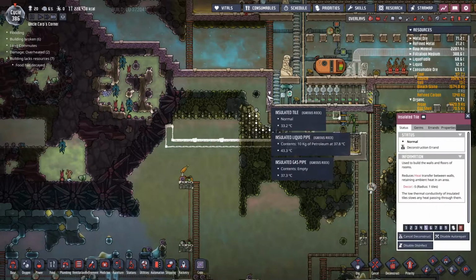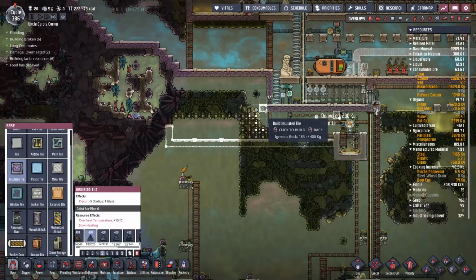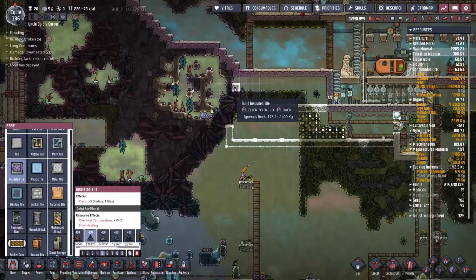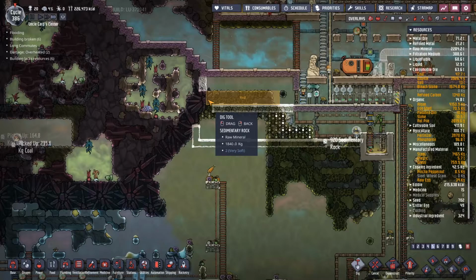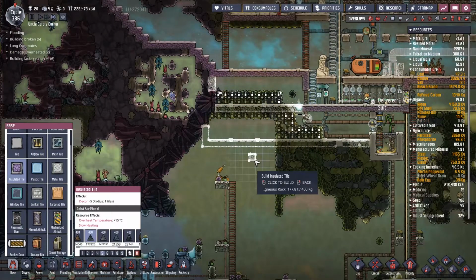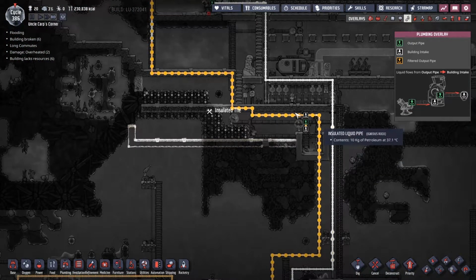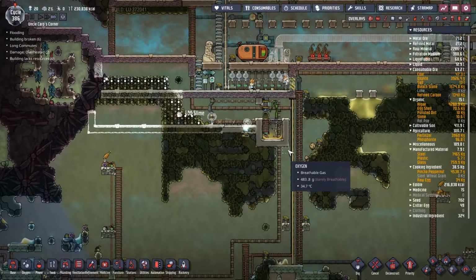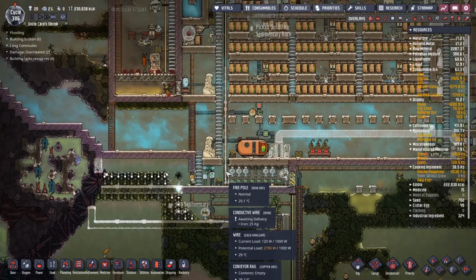Let's deconstruct these tiles here and construct a floor over here and insulated tiles there as well, and pick up all of this. More insulated tiles over here. Yeah, so as soon as we get this thing working, we can start pumping this petroleum into our petroleum generator, which, and then that will create us CO2, which we can then pump.